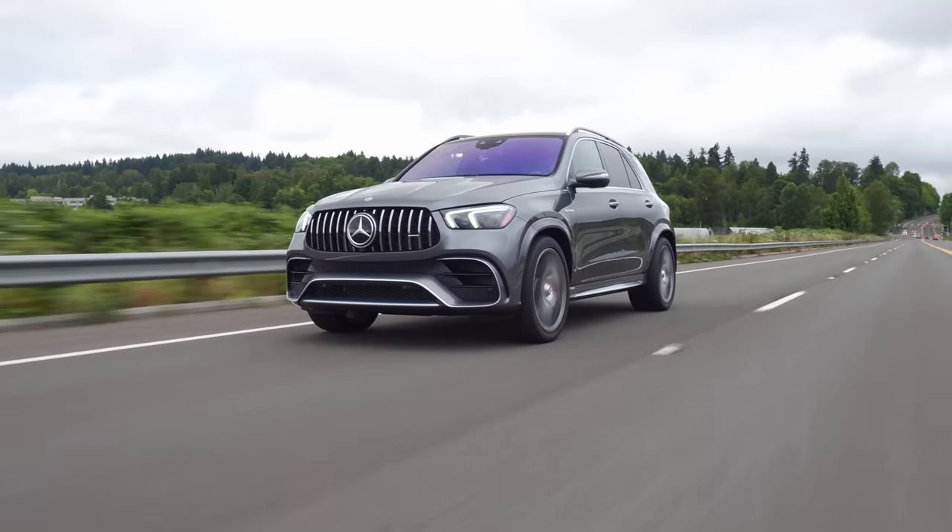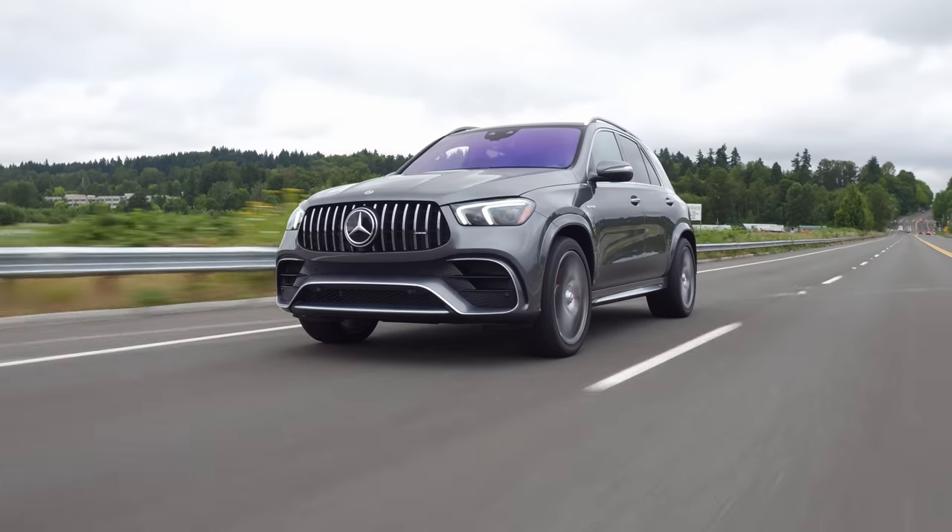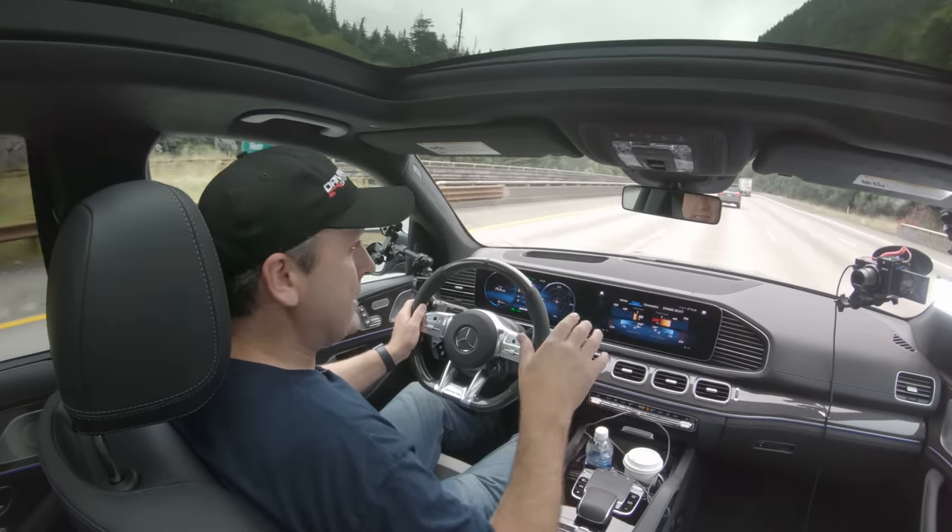That puts it in very rarefied company — you're looking at things with a Lamborghini or a Bentley badge on them. The Urus that we tested a couple years ago was crazy fast, and it is slightly faster than this. But there really isn't much else in this space. Audi doesn't have anything like this. The only thing you come close for less money is the Jeep Trackhawk, but that's obviously a very different vehicle. That thing is a sledgehammer. This? This is Mjolnir.